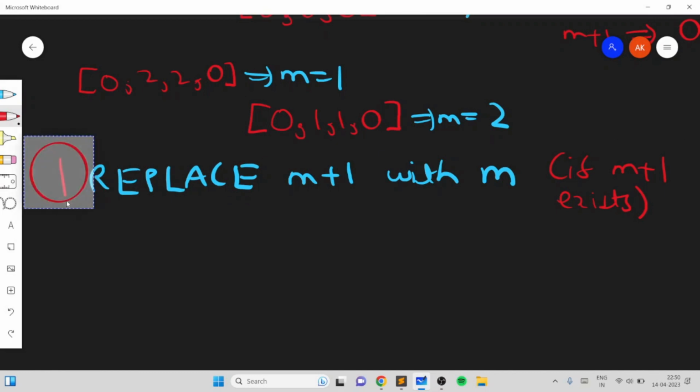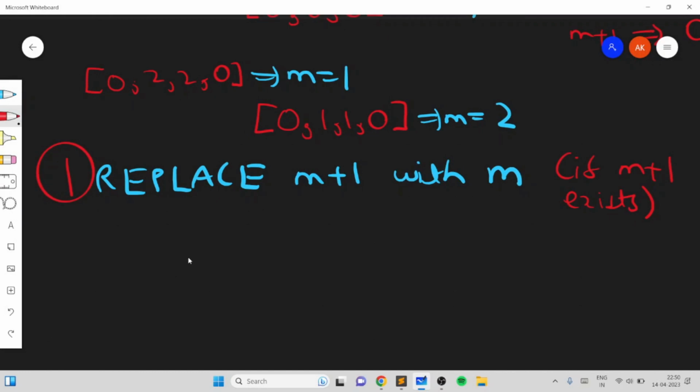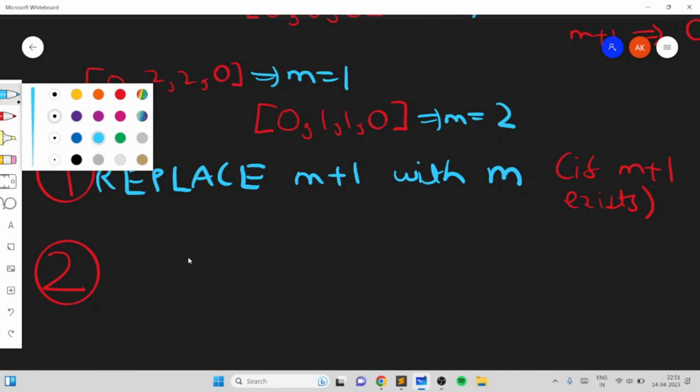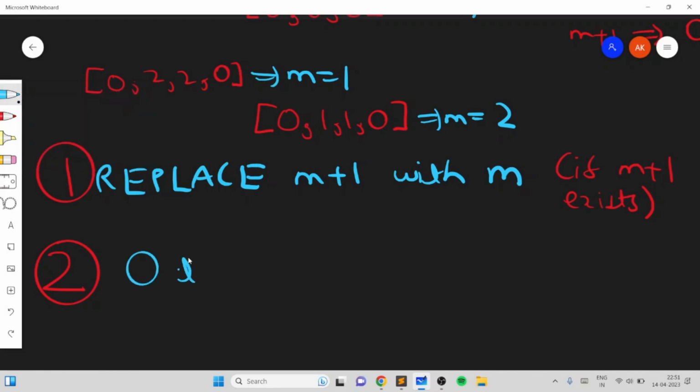The second observation which is required to solve this problem is that if m plus 1 does not exist, then clearly we need to ensure that all the numbers from 0 to m appear. Initially 0 to m minus 1 appear, and we need to add m somewhere in the array.